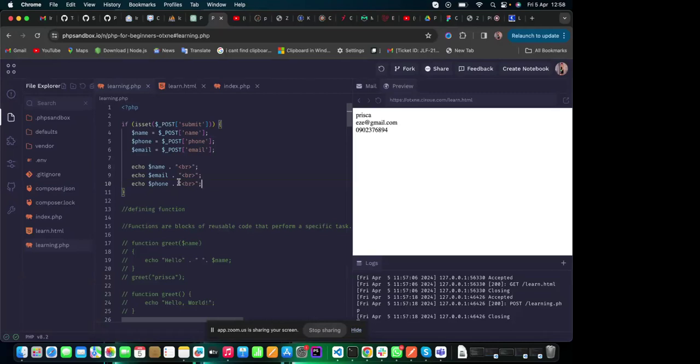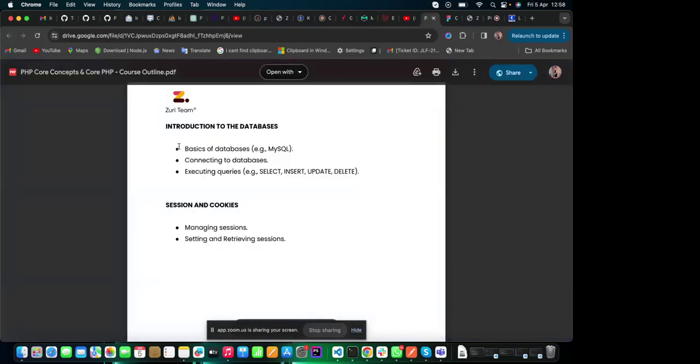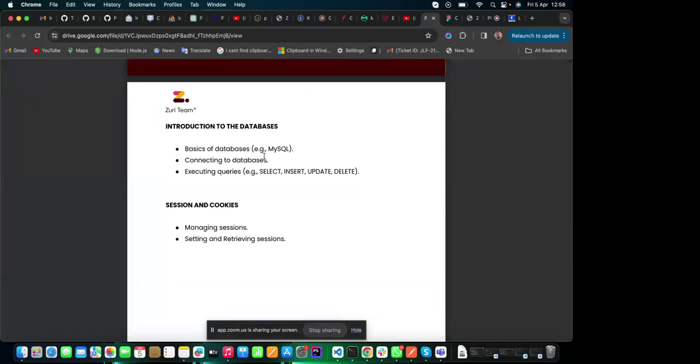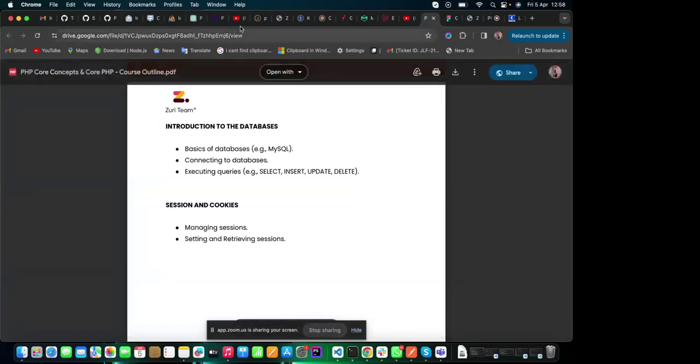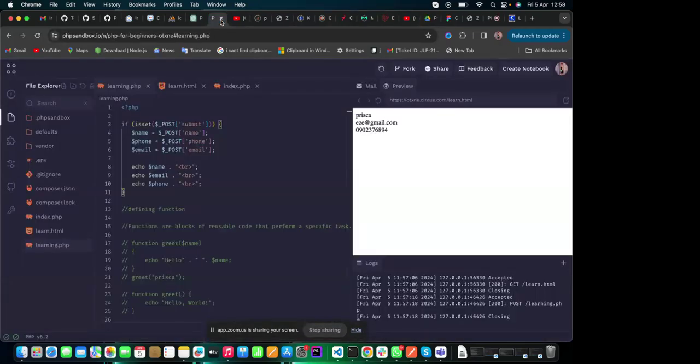If you want to confirm the phone number is correct, there's also an external API to do that, or you can use regex. That one is usually done in Laravel, but we can try it in PHP. In my next video we'll be dropping a video for this. Once we are saving into the database, we must validate all of our inputs, confirm the phone number, confirm the email, and proceed, and even make sure that the email is not duplicate. So this is just the little validation we did with HTML.